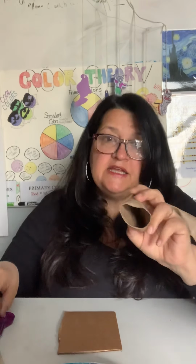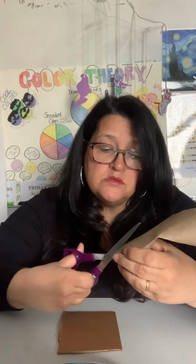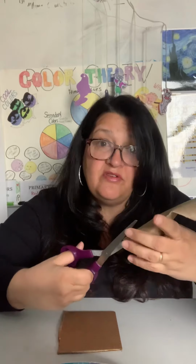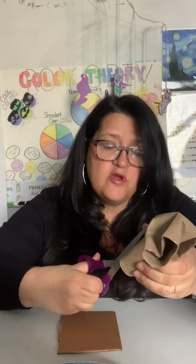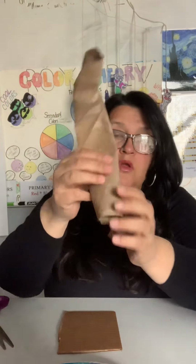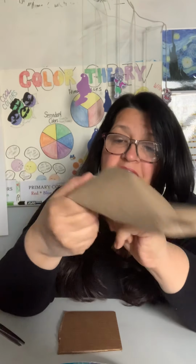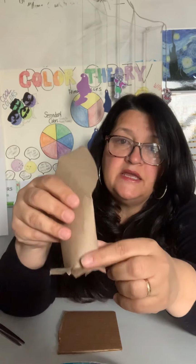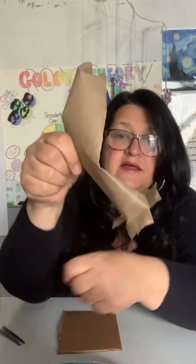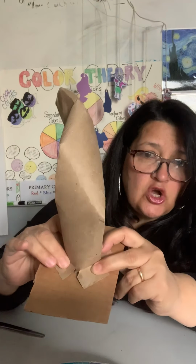We're going to cut into the base of the cardboard roll about half an inch to an inch. We're going to make even slits all the way around. Once I've cut into the roll, I'm going to bend up the flats that I created by cutting into the roll. You see how that is? Now I have something way sturdier to mount my sculpture onto.